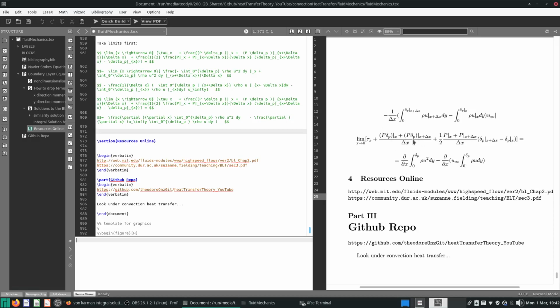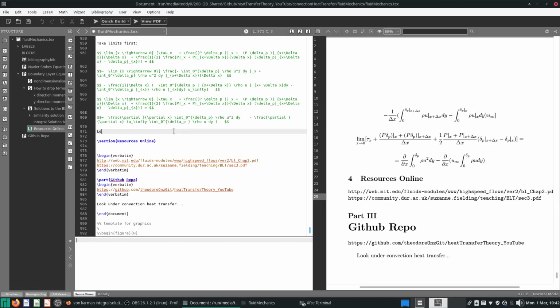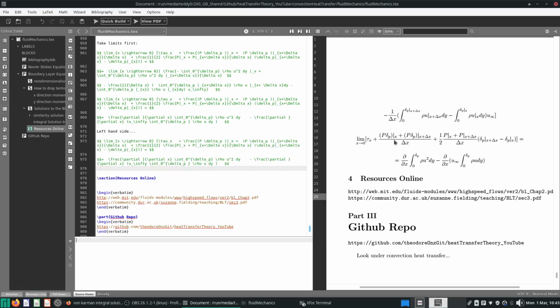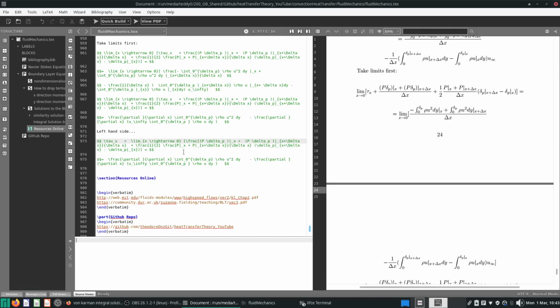Now that we have converted the right hand sides into partial derivatives, we then need to take a look at this left hand side. Let's deal with it term by term. You see this tau x over here? Tau x has nothing to do with delta x, so even if you take the limit as delta x goes to 0, it will still be the same.